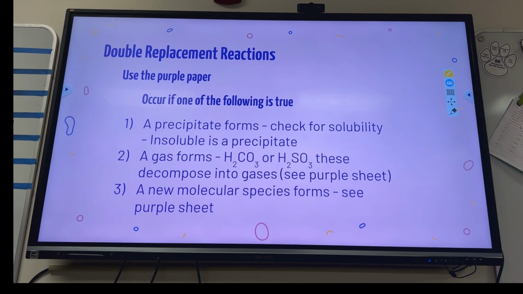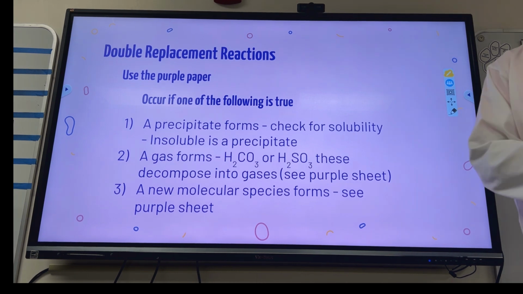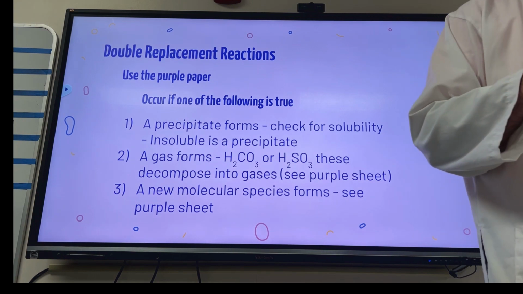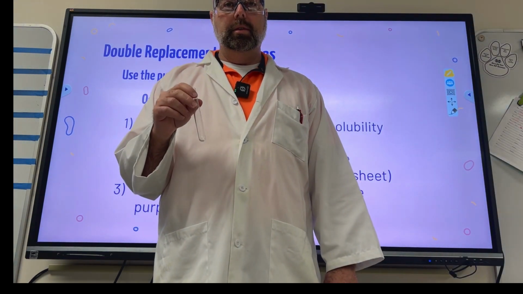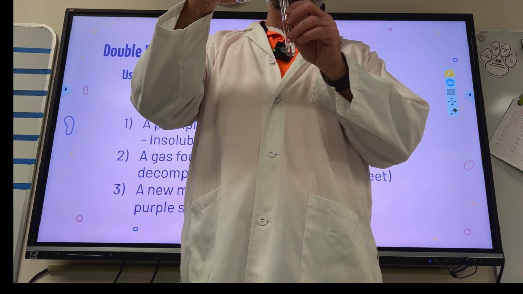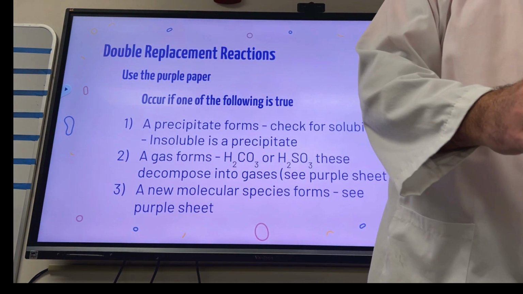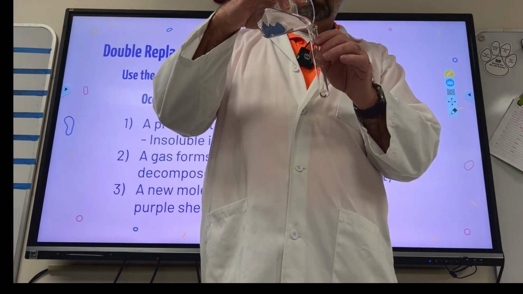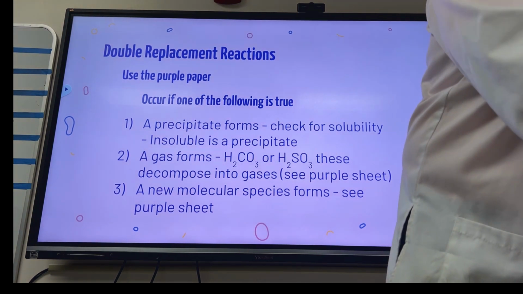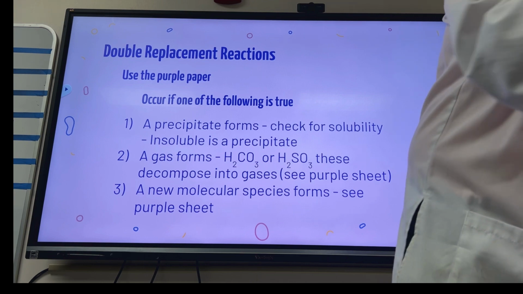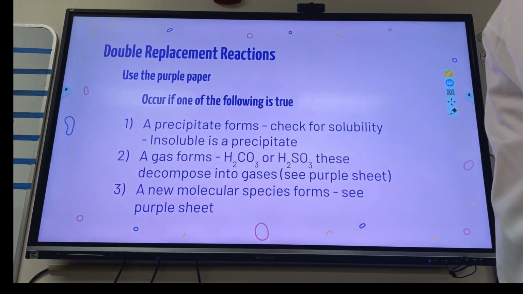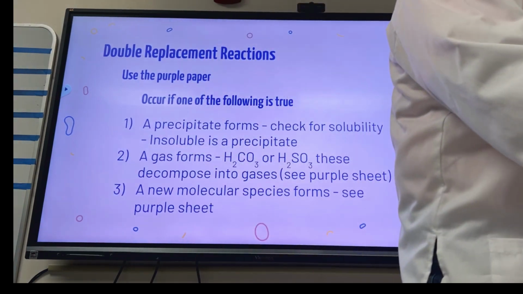So, let's try this. Let's do some science. So I'm going to put, if I stand like this, am I in the thing? Yeah. All right, so I'm going to put a solution into two different test tubes. There's one. This is an ionic solution. The same thing in both of these test tubes. So let's see if we can talk a reaction into happening. And let me know if you can spot when and if a reaction happens.